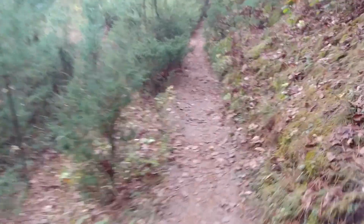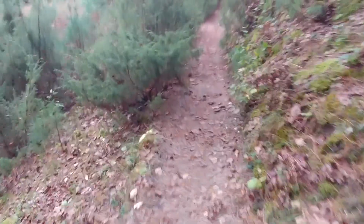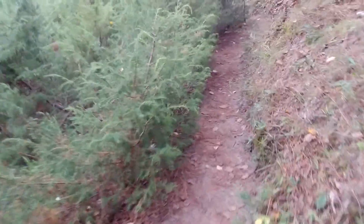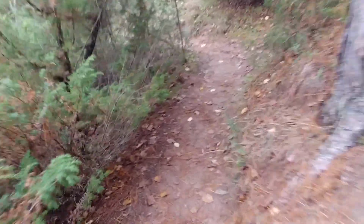Just hiking up the trail. It's all downhill in the beginning. That's nice. But I know it doesn't stay that way. I ran into a few people coming off the trail. Shouldn't expect to see many people here. Last time we were here, it was Memorial Day weekend. It was packed. But I bet coming in so late, whoever's here is staying here. Whoever was only here for the day is already gone. So just going downhill.